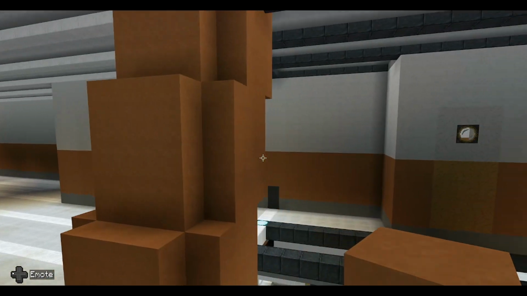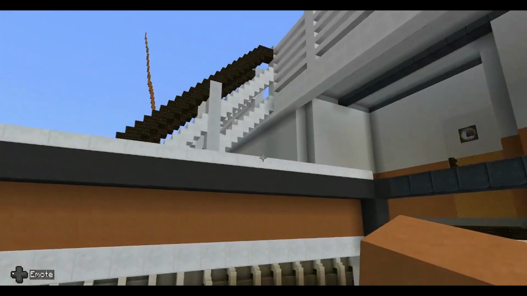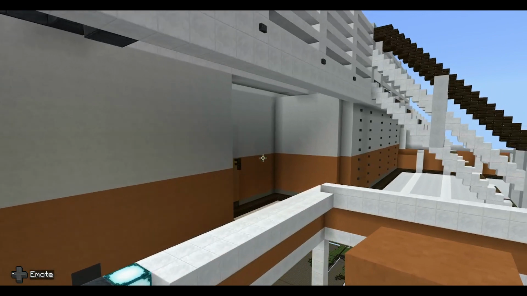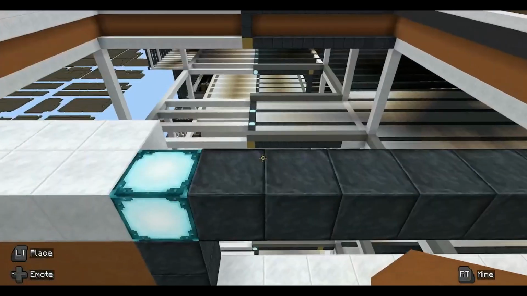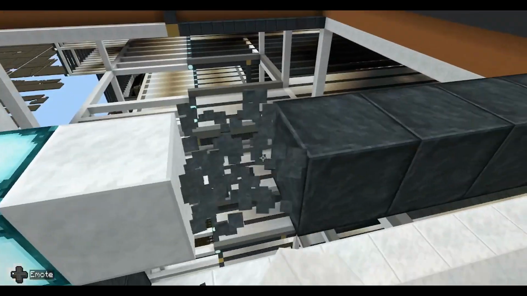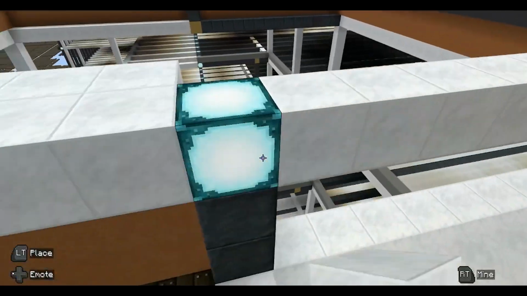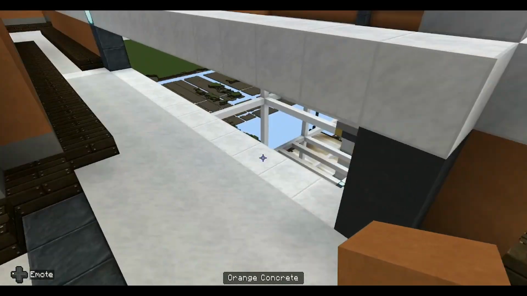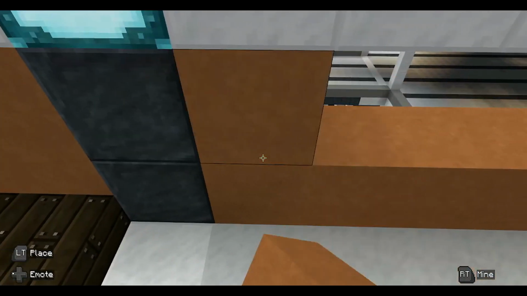Okay, so that's completed. During the jump cut I replaced the quartz blocks wall here with white concrete, and I've done the other doorway as well. We're just going to finish the hatch here. So this smooth stone line that we've left, just get a block of quartz and replace it with a block of quartz line. Actually, I forgot to remove these orange blocks here. And like I say, underneath the quartz line, you just replace it with orange concrete.